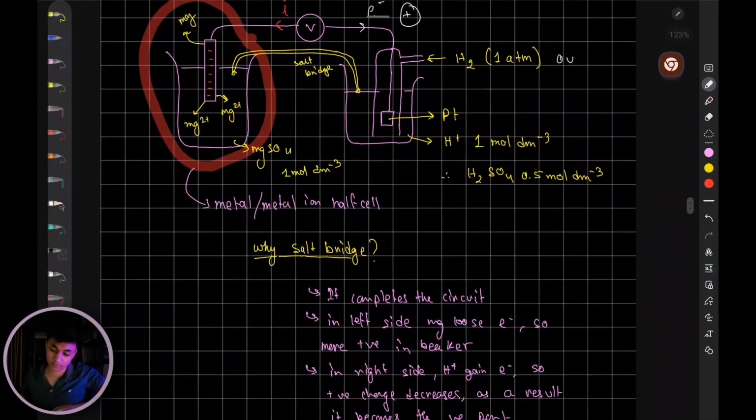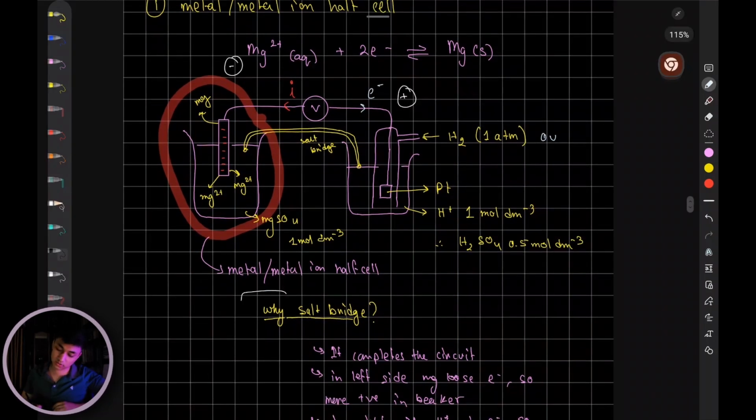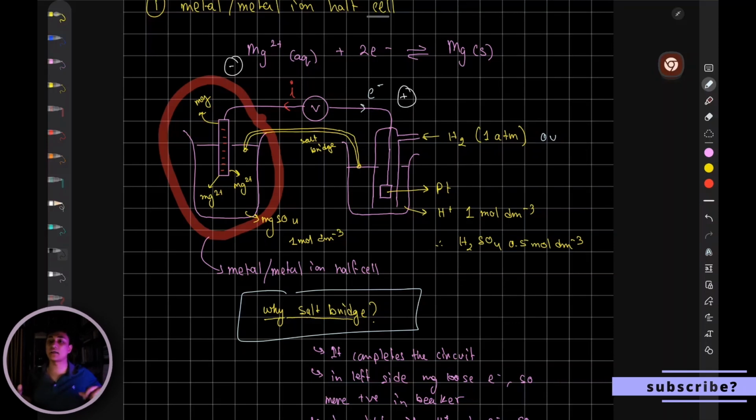Okay, so I believe you're clear on this part. That is what's going on in the magnesium ion half cell, right? Fair enough. Now, I'll talk about the important question, that is, why do you have a salt bridge? Previously, I answered shortly. I mentioned that the salt bridge is there to make sure that if the concentration of ions in either place decreases or changes, the ions from the salt bridge will replace that ion concentration.